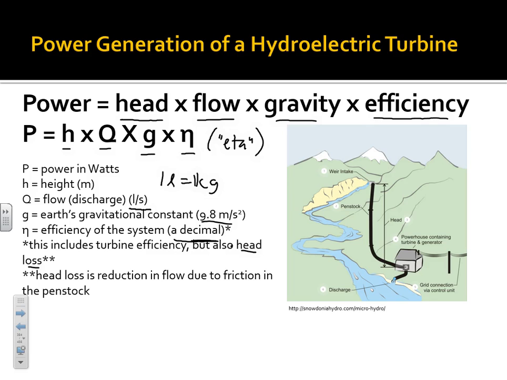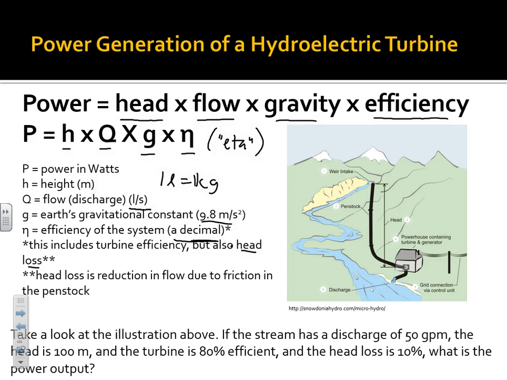So the total efficiency is actually a combination of the efficiency of the turbine, which it turns out is quite efficient. A reasonably good, even a microhydro turbine is going to be on the order of 85–90% efficient. So it's really good. And then head loss really depends, but if you optimize your system and design it properly, you have a pretty low head loss, 5 to 15% maybe. Okay, all right, so let's just do a little example here.